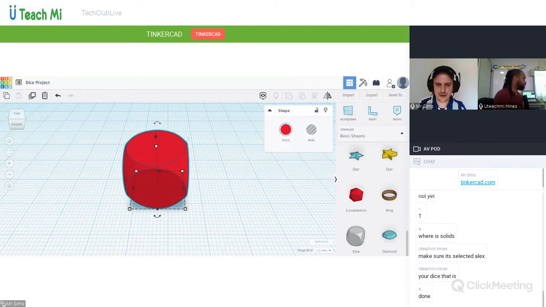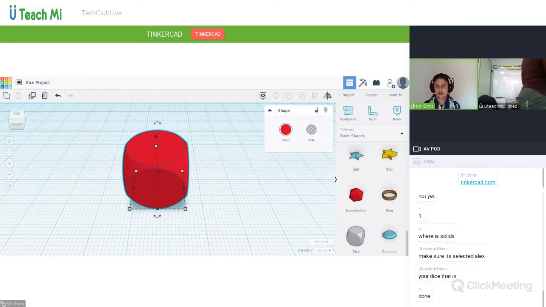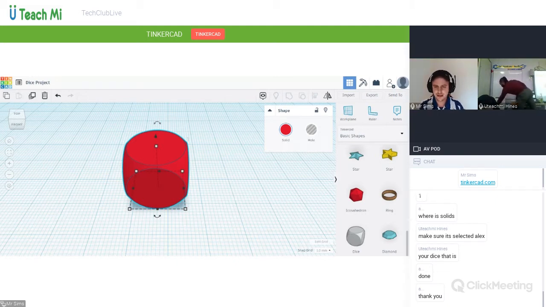Nice one, Alejandro. Just give me 1 sec. No probs. I'm going to go get paper and pen. The guys at home, get a pen and paper as well if you can. Ready for this, because I just need you to write down 6 words that you want to put on your dice.